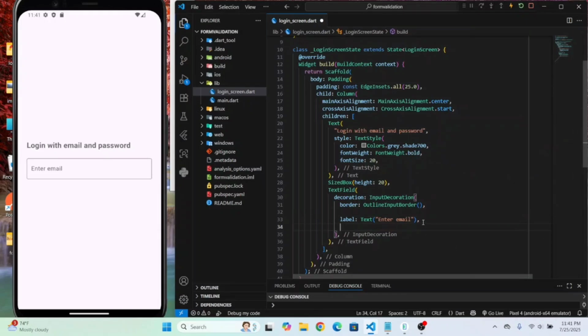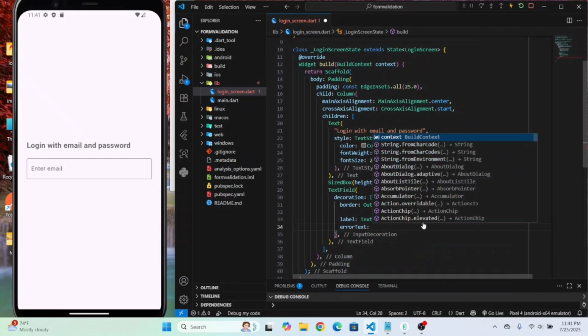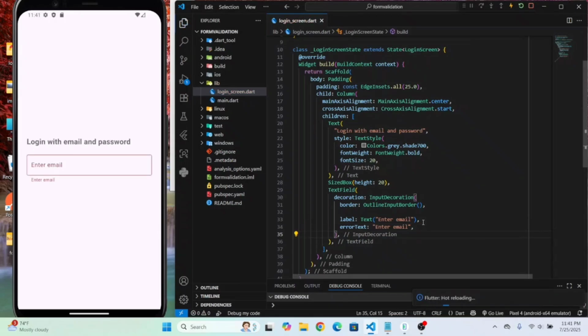Okay, perfect. Give the errorText. Let's give the errorText right here. Enter email for now, like this, and save it. There you go. Here is the error text.